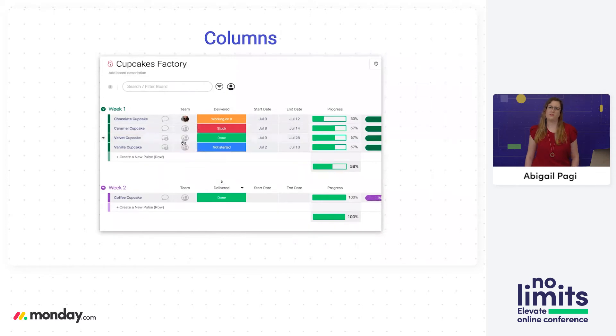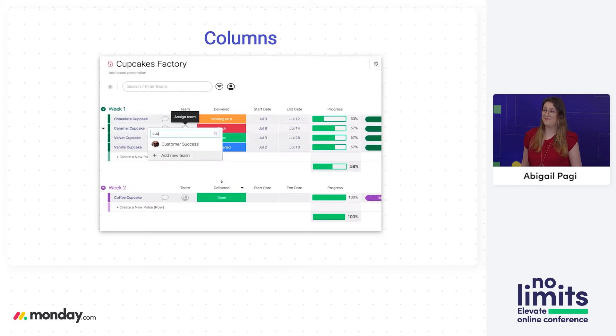We started the no-code stage with seven types of columns on the board. Then in a hackathon of our entire R&D team over just a few days, we created 20 more, allowing richer customizations. This is a cycle we love at Monday: start small with core features, then stop to create the joint infrastructure to allow creating much more at ease, and then have a full-blown R&D hackathon to really make it explode. Now we have more valuable boards and more verticals and use cases using those different kinds of columns.